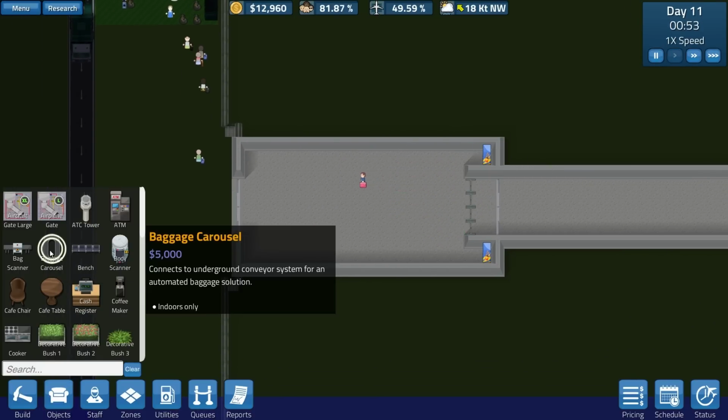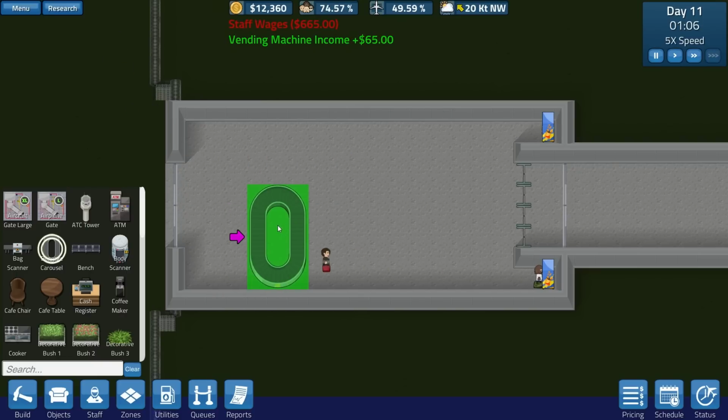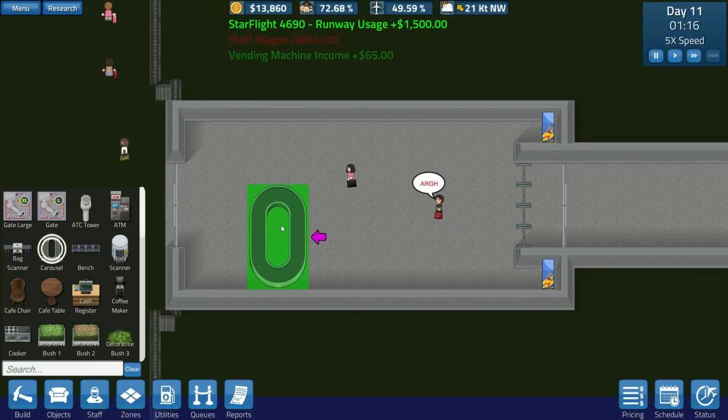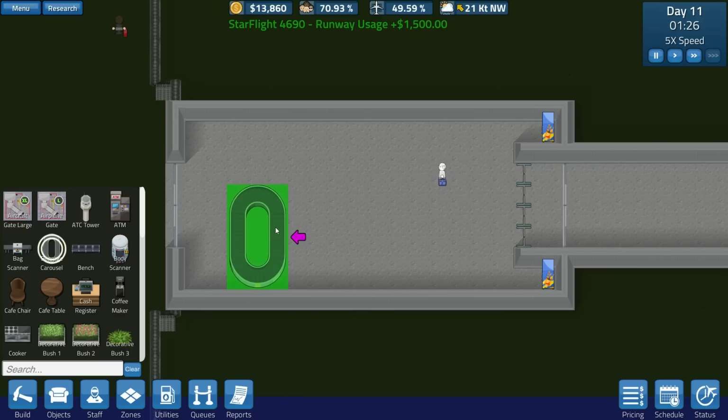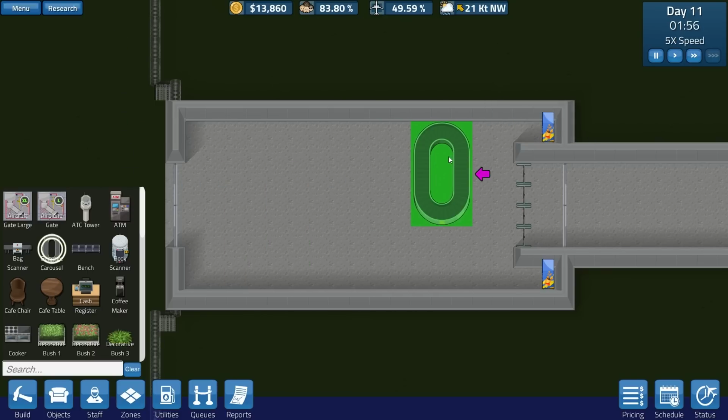So a baggage carousel is 5,000. I can technically afford 2 of them. The question is, do I want to afford 2 of them? The answer is not entirely. I am not entirely sure that I do.